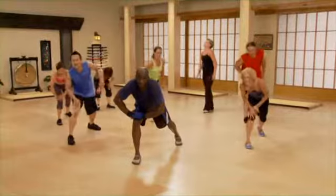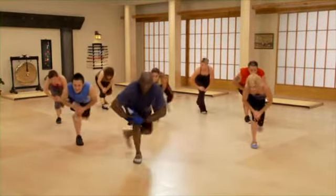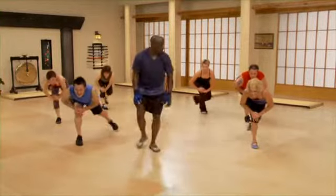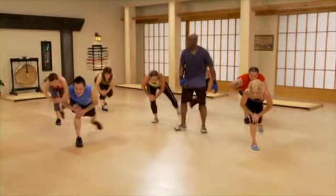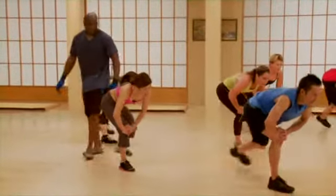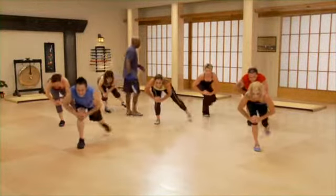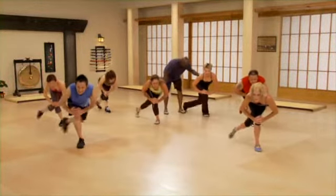Get down, cross it over, guys. Do it for the hips, ladies. Come on. Do it for the hips. Get down low. Cross that leg over. Let's go. One. Cross it over. Two. Come on. Three. Come on. Four. Let's go. Five. Cross it over. Six. Come on. Seven. Come on, get down. Eight. Get down. Come on, go.